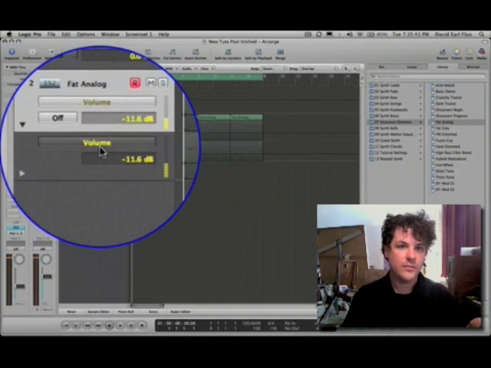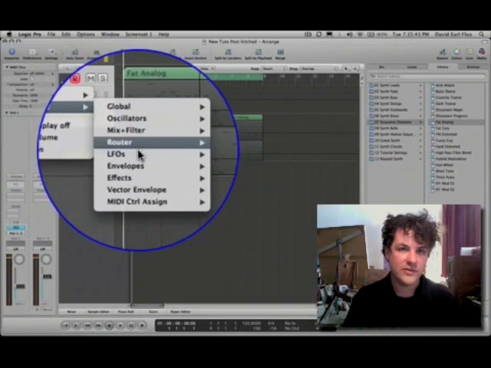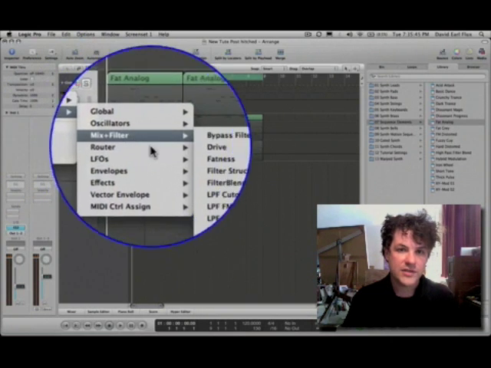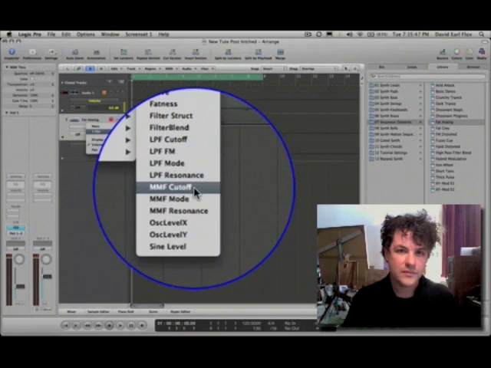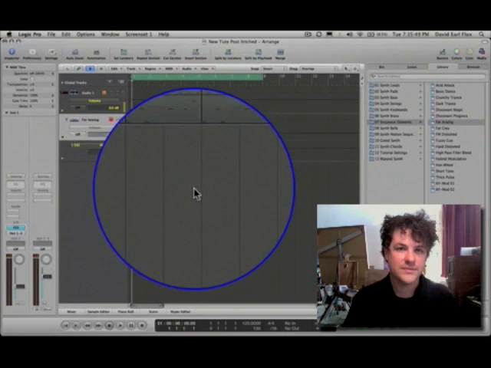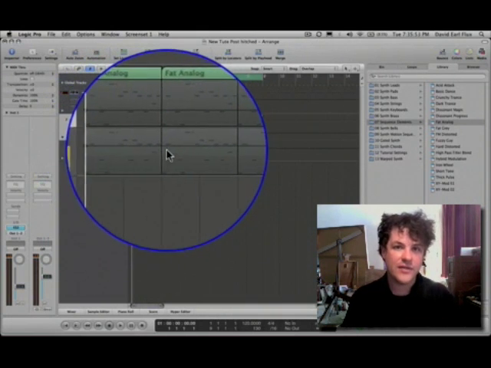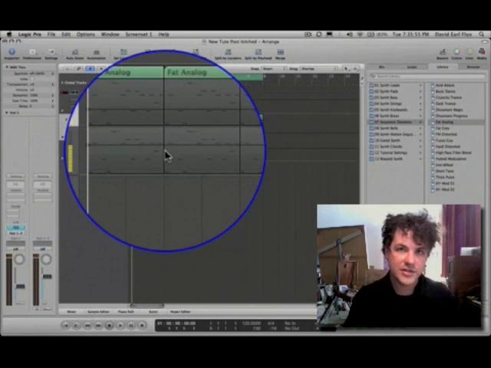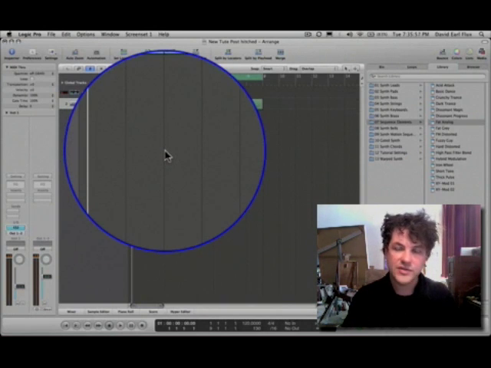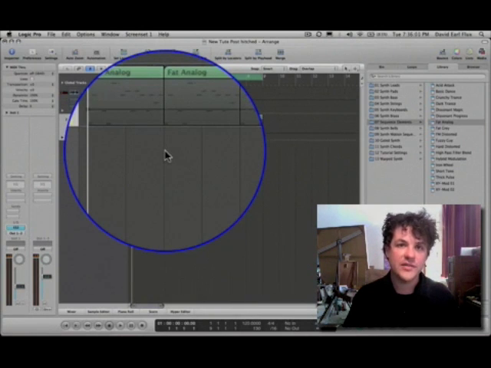I've got volume, and then in this case I'm going to go to ES2, mix filter, MMF cutoff. And when I click in this area here, now once again this is automation mode, so if I hit A, this is regular track view. When I hit A again, this is showing me automation lanes.